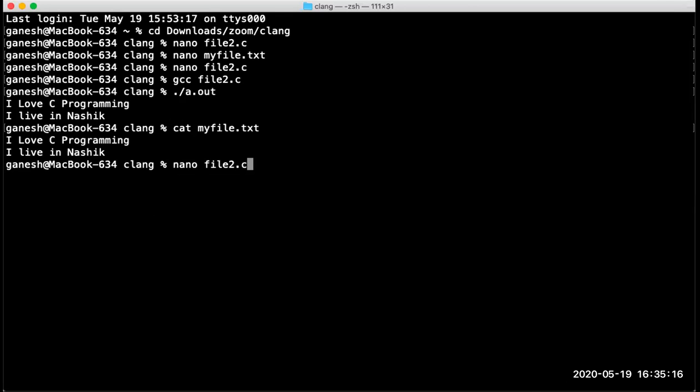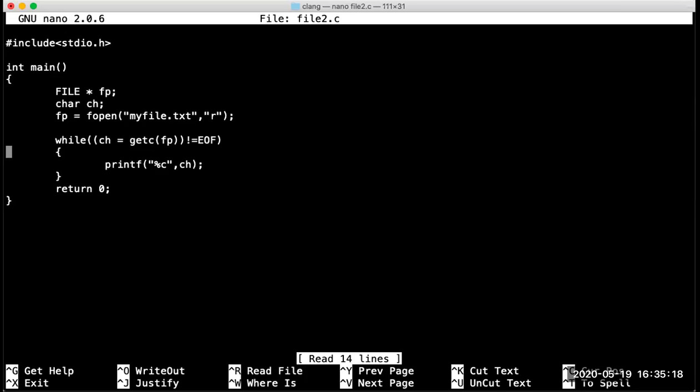Can anyone tell me what is the actual error that we have? There is no compile error in this program, but what is the logical error that we have made in this program?